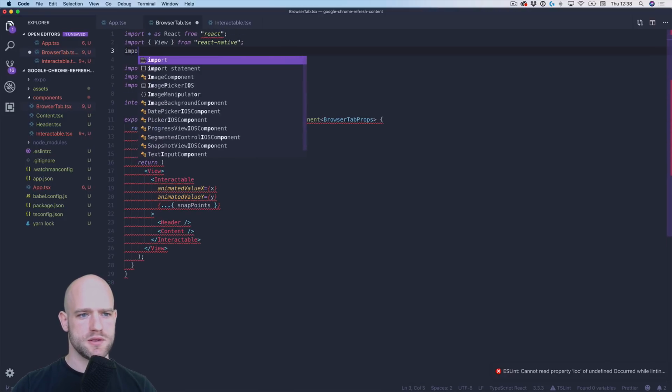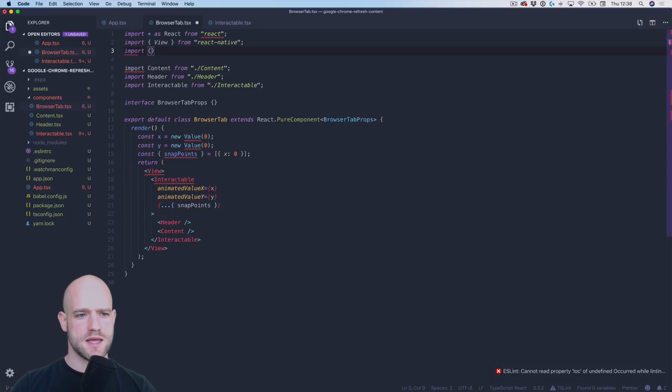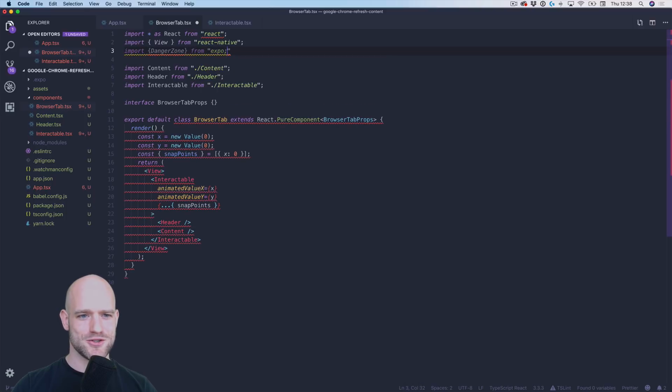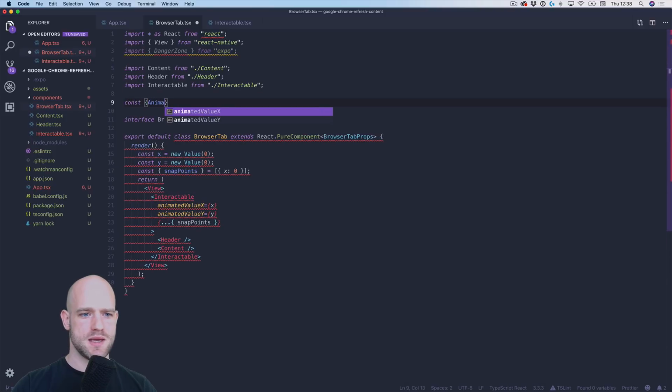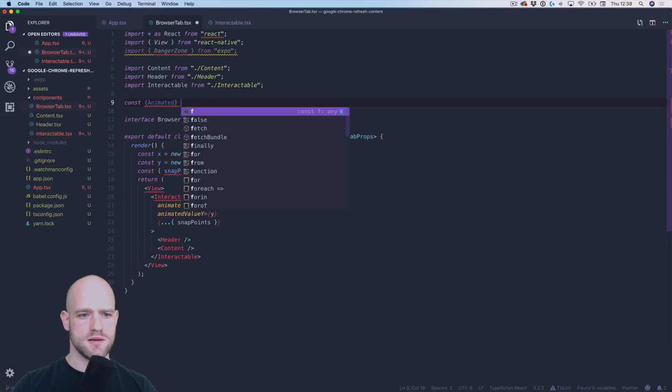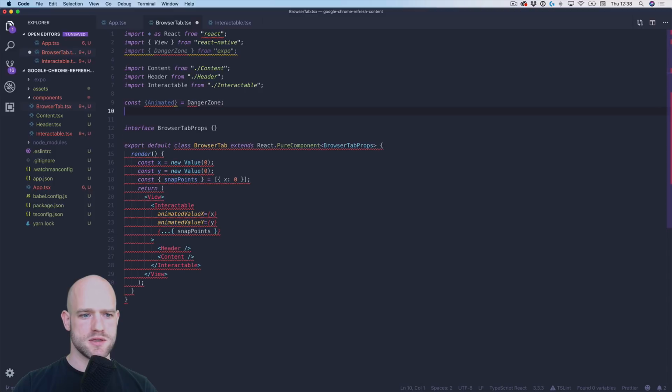We import animated from the Expo danger zone. Sounds so dramatic, danger zone. And so we have animated from the danger zone, and we have value from animated.